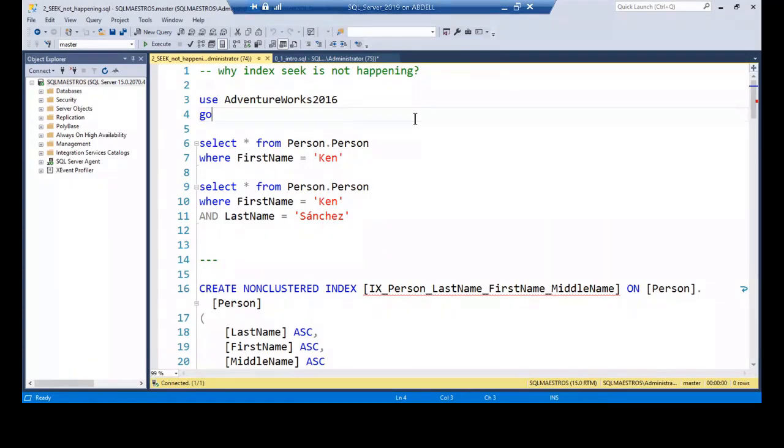The first demo talked about you having the right index, but due to that bad predicate, the non-sargable predicate, seek was not happening. You fixed that and then seek started happening. Now here is an example where you have the predicates all well set. You have a sargable predicate. You're following the best practices of keeping the attribute neat and clean, everything, yet seek is not happening.